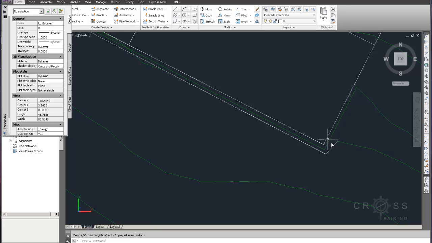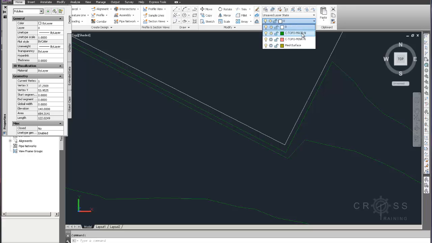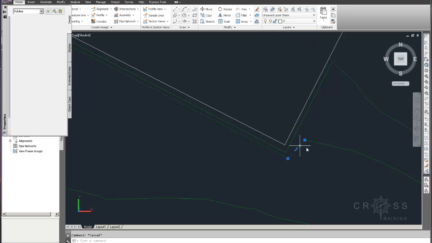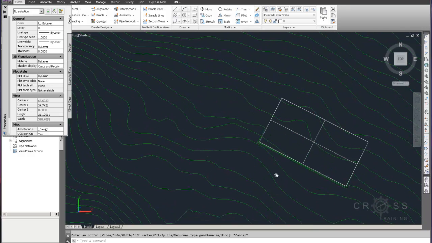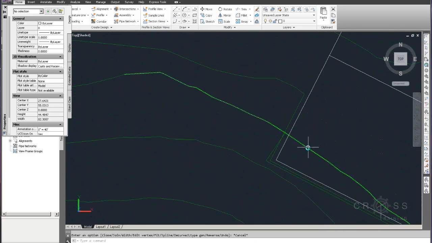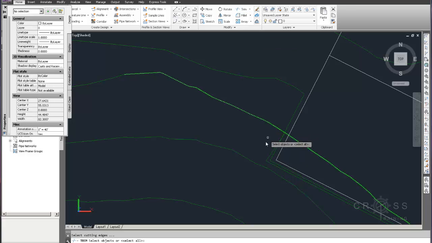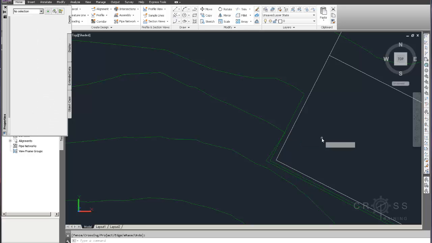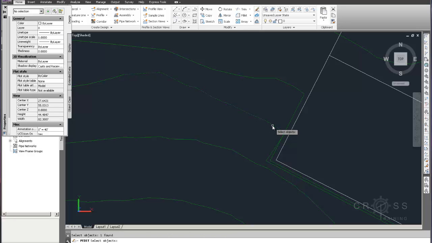So these are very much a lot of the same commands that we would use. We're just going to use them over and over. Make this the same layer, and I'm going to do another P edit. I'm going to do a join. And then I'm going to go over here and fix this problem that I have, and it looks like that didn't trim. So let me do another trim over here. And then do another P edit. And what I wanted to do is have all these contours joined because I don't want to have to move each and every single segment one by one. That can be kind of labor intensive.